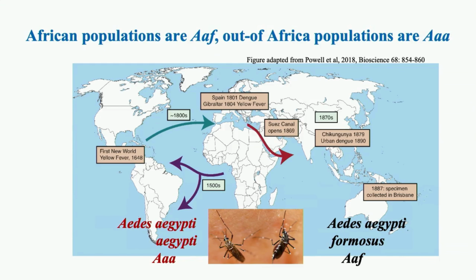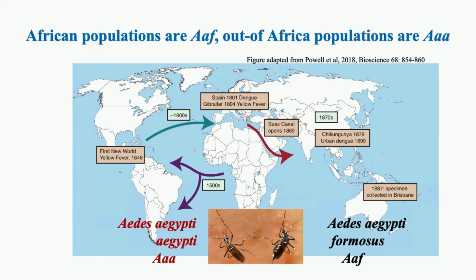Aedes aegypti. Why? Aedes aegypti is a species which is native of Africa, and it is historically documented that Aedes aegypti left Africa specifically in a moment in history when the Atlantic slave trade started in the 1500s. And Aedes aegypti moved to the American continent, then to the Mediterranean region, then to Asia, and then to Oceania. So this is historically documented.